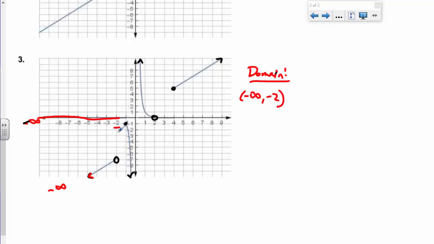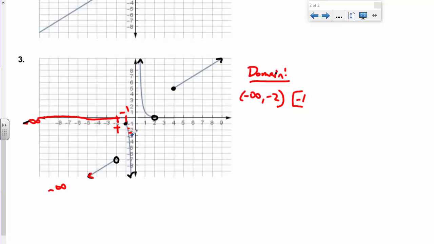Okay? We keep moving to the right, from left to right. So we keep moving to the right, and there's a break right here. From -2 to what? To -1. There's a break in between here and here in the graph. There is no graph right here. But it's going to pick up again at -1. So that's where my next point is going to be. And that's a closed circle. So -1 is part of the domain. So we're going to put a square brace, which means it includes. And we keep going to the right.